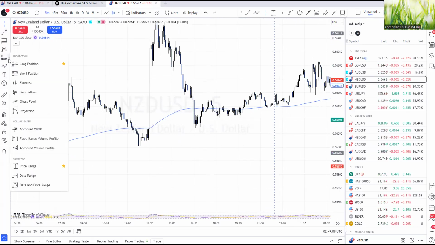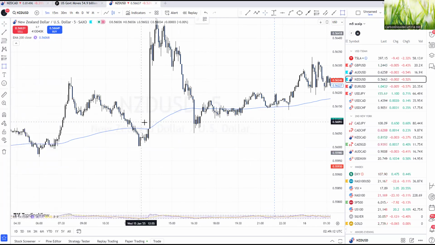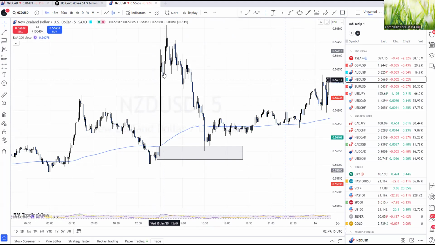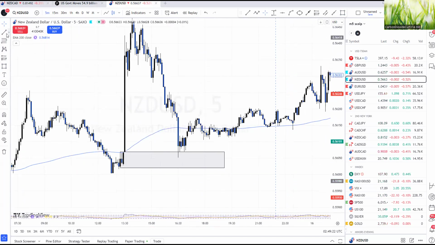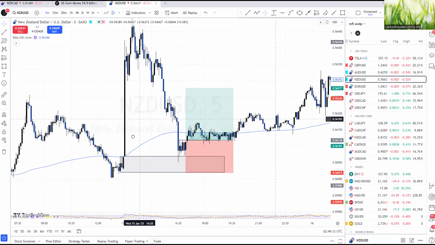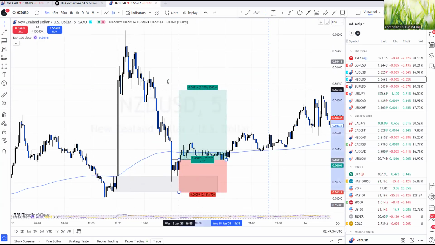because it isn't supposed to look pretty all the time. Y'all be looking for pretty. So right here is a demand. After this impulsive move up, then we have a demand. Tap, tap, tap. The breaker candle entry would be once a live candle breaks above here. We will be getting in right there, stops below the zone, and we'll be targeting. You can either target the high of the move, but I'll be wanting a 1 or 2.